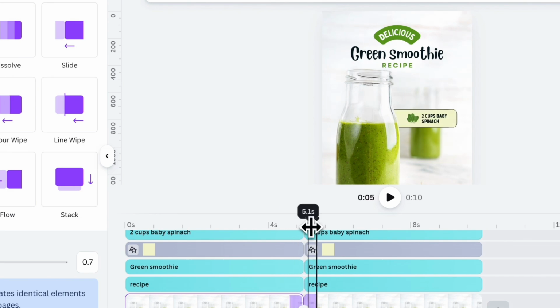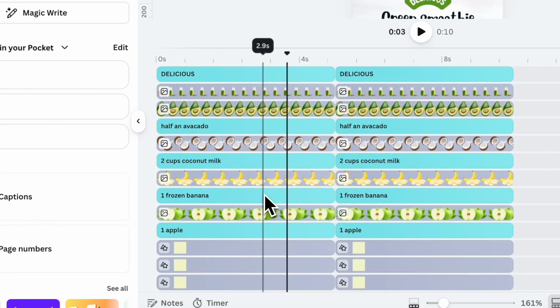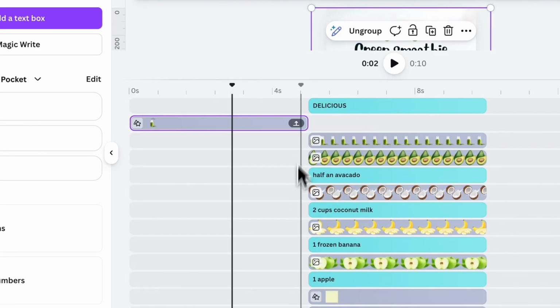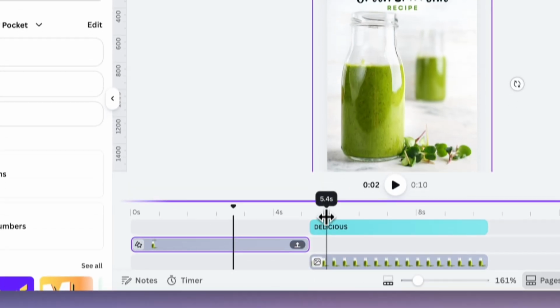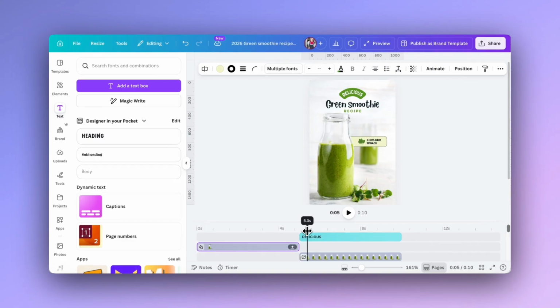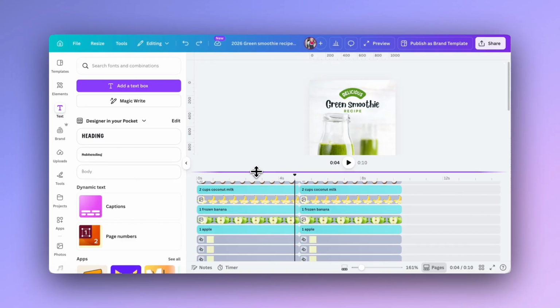Annoyingly, with this new Video 2.0, if I now select the layers on the first page and I group them, what that will then do is break the match and move. So if I slide it across the timeline, you can now see that it's just shooting straight in, which is annoying. So now we have all these layers have to be left loose for the match and move to work.